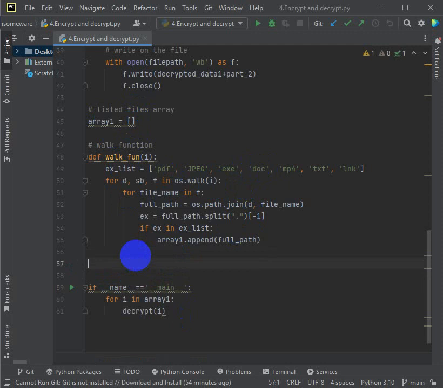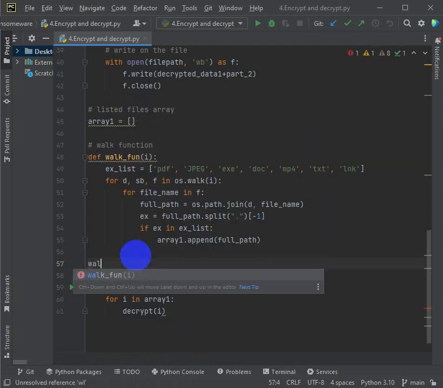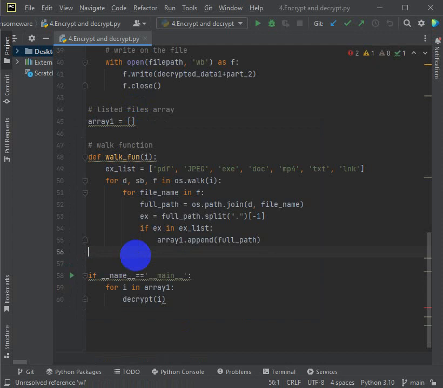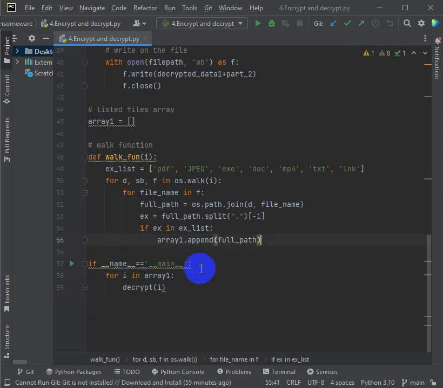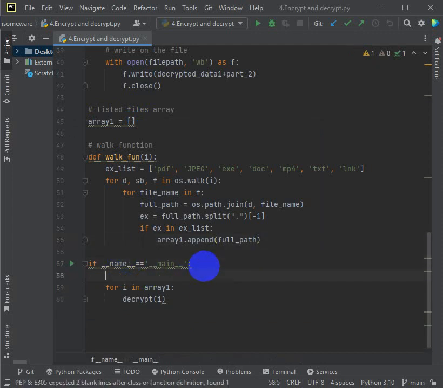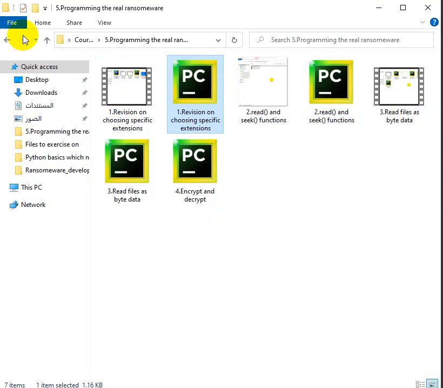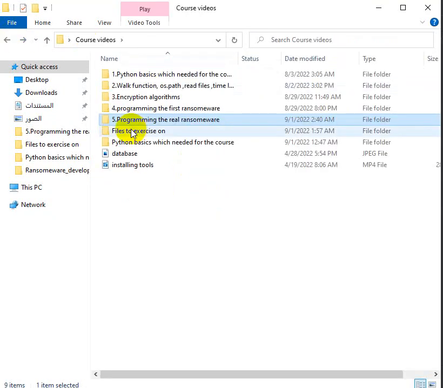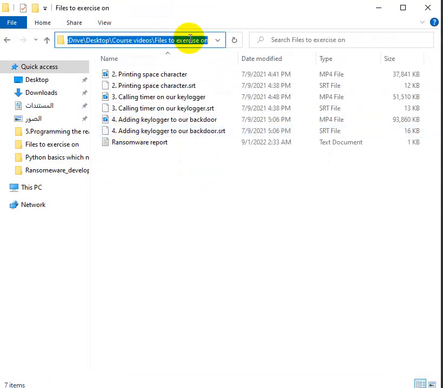To do this, I should call the walk function for the encryption process to make this function fill array1 with data. And this walk function takes the path of the folder containing the data.